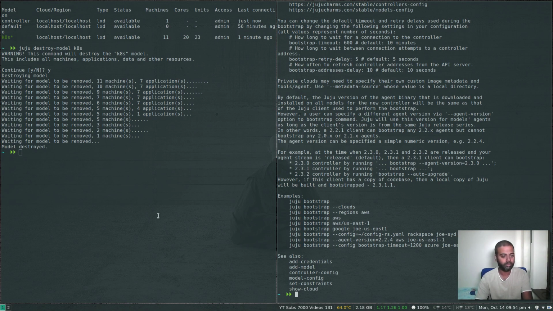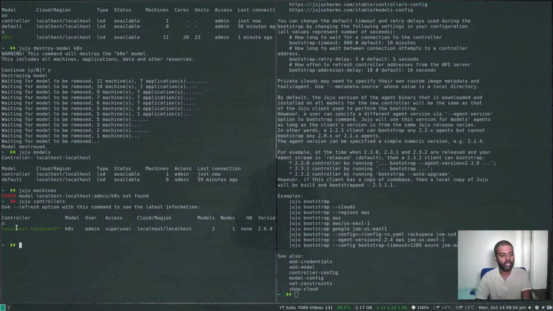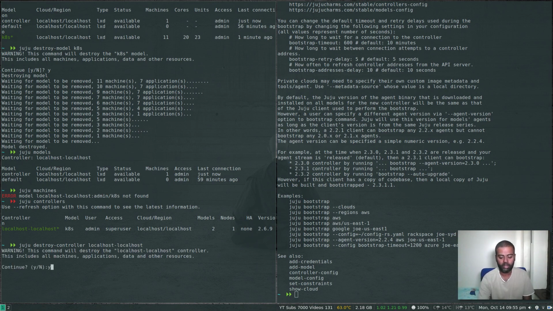All right, so model destroyed. juju models. So that model, the k8s model, is gone. juju machines. We don't have any machine because we are connected to the k8s model, which we just deleted. juju controllers. So we need to delete this localhost controller that we created. juju destroy-controller localhost-localhost. Yes.